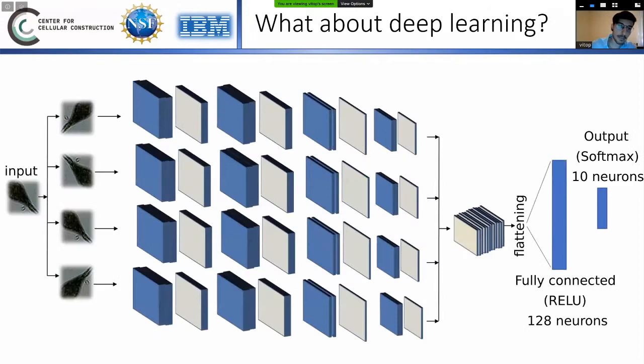So I put this slide, what about deep learning, just because I know that there is a tendency in the literature to exploit deep learning, and so to build expensive architectures to try what the results are with deep learning. But sometimes maybe this can be overkill. In my case, in the lensless dataset, maybe the approach which I showed you was already enough, but we decided yet to go with a deep learning approach of feature engineering.